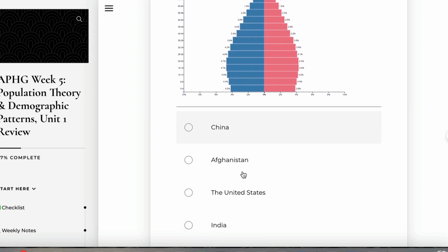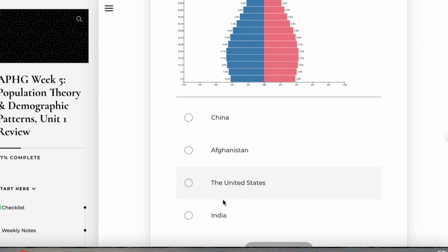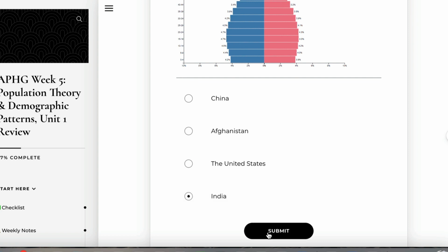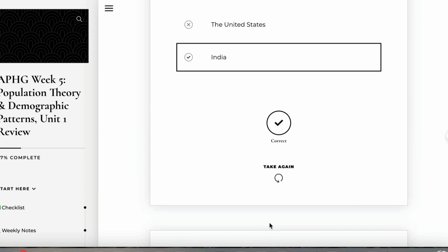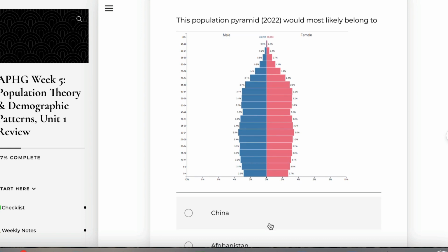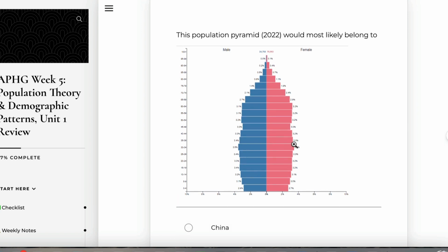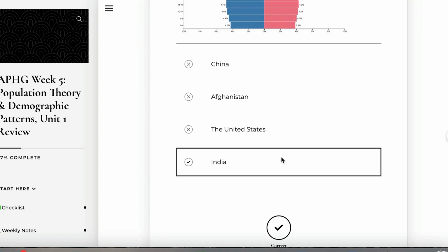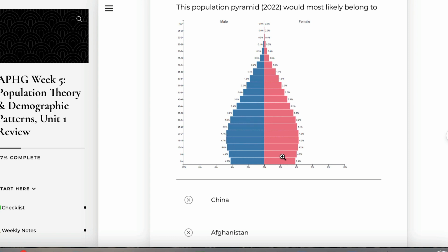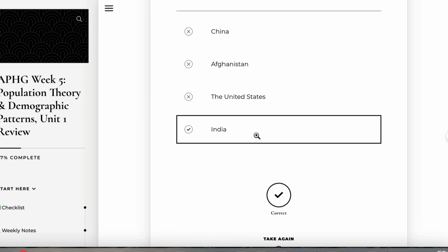If you chose the United States or India, that was really close, but this is actually India's population pyramid. And then this one, you can see is going to be a little more economically developed than the one above in India because it's really more of a true rectangle. Whereas this one up here is turning into a rectangle, meaning it's like late stage 3. It's getting into stage 4, but it's still so triangular on top. So that's really tough.